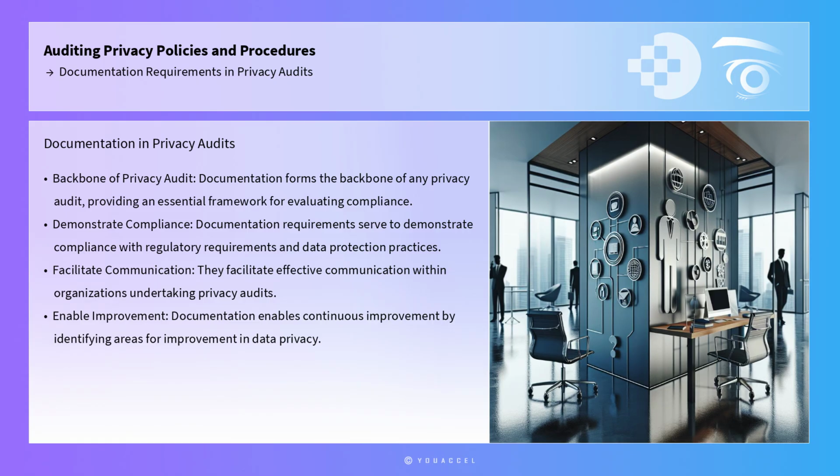Privacy audits necessitate meticulous documentation to ensure that organizations adhere to regulatory requirements and maintain robust data protection practices. Documentation requirements in privacy audits serve multiple purposes. They demonstrate compliance, facilitate effective communication, and enable continuous improvement. This lesson delves into the intricacies of documentation requirements, offering practical tools, frameworks, and strategies for professionals undertaking privacy audits.